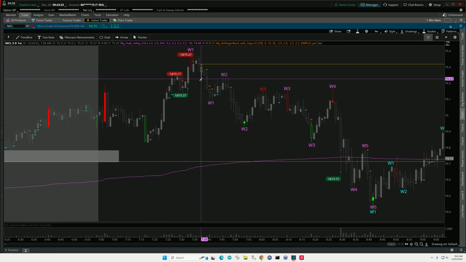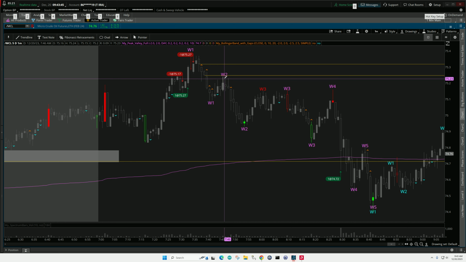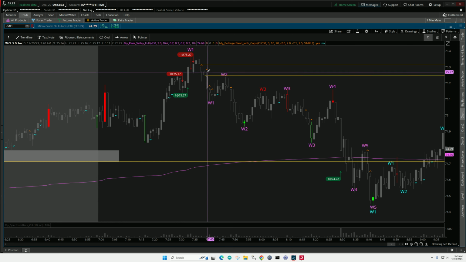So price comes down, creates another gap between these two bodies, and I'll highlight this gap right here. So the close of this candle is 75.25, and the high of this candle is 75.24, high of this candle 75.24. So these two candles right here, these two wicks, are 1 penny away from filling this gap. The tail on this particular 1 minute candle I don't count as a gap fill because I need to see at least two candles filling the gap, not just the adjacent preceding candle.